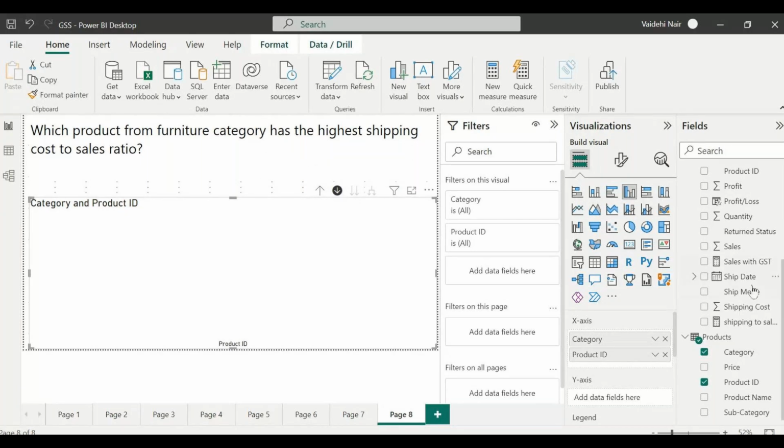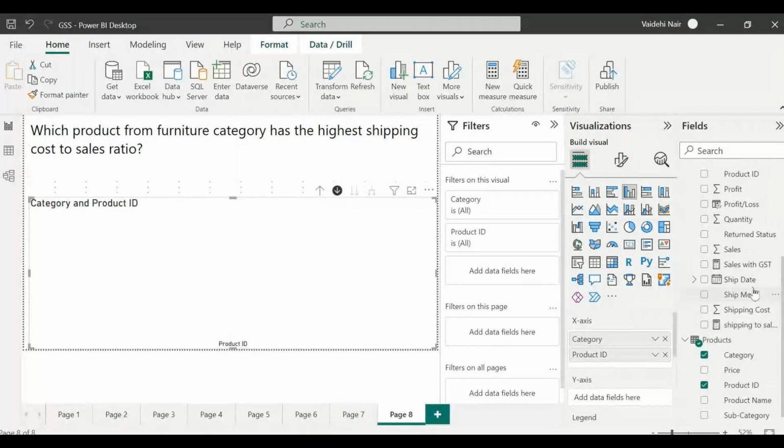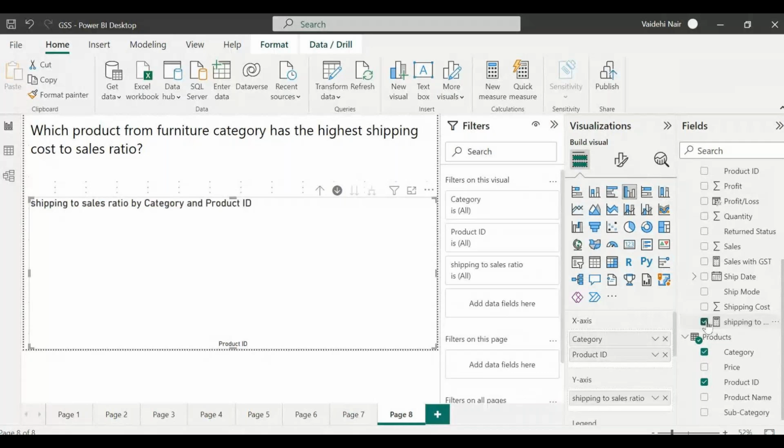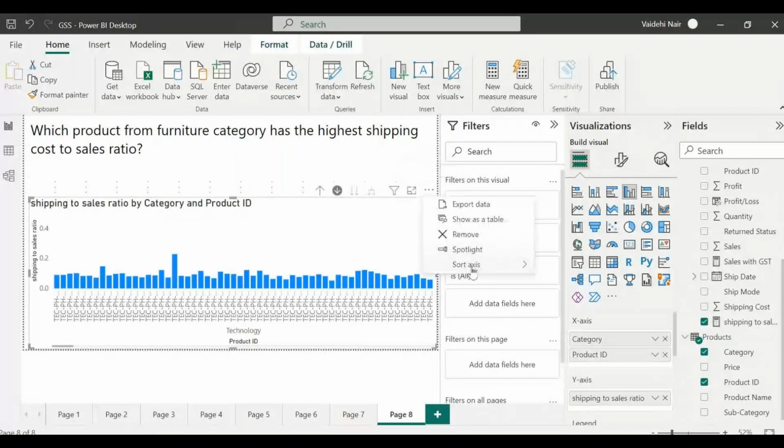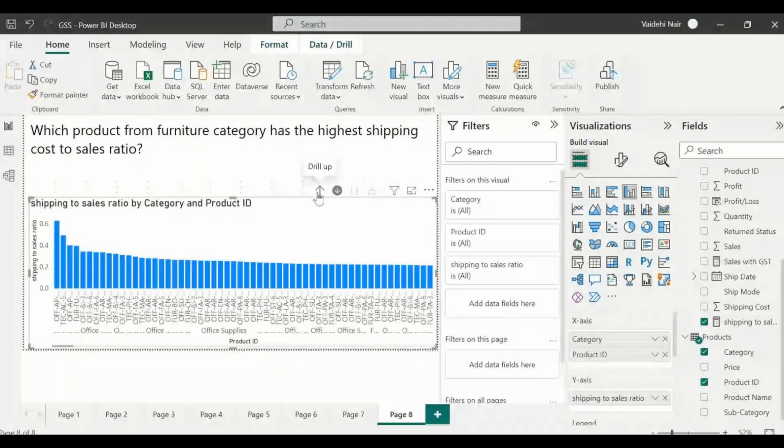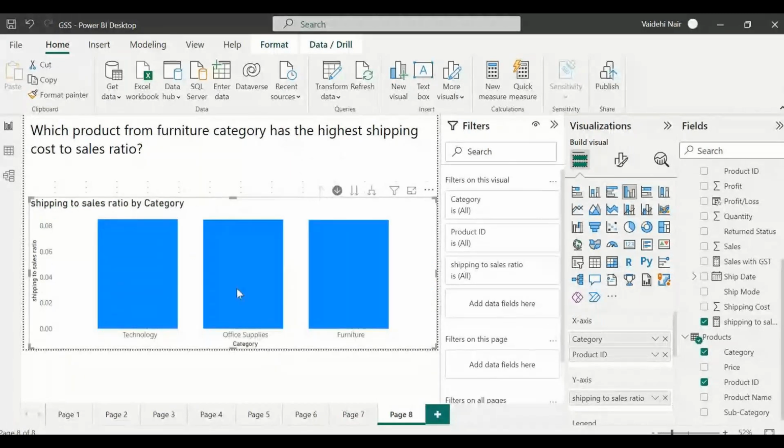Where is our ratio? Shipping to sales ratio. We will sort the axis in descending order of sales ratio. Now I will drill up so that I have category-wise elements, and I'll click on the furniture category.